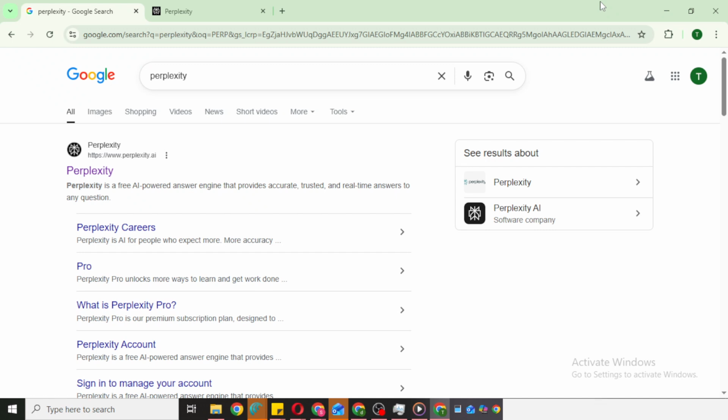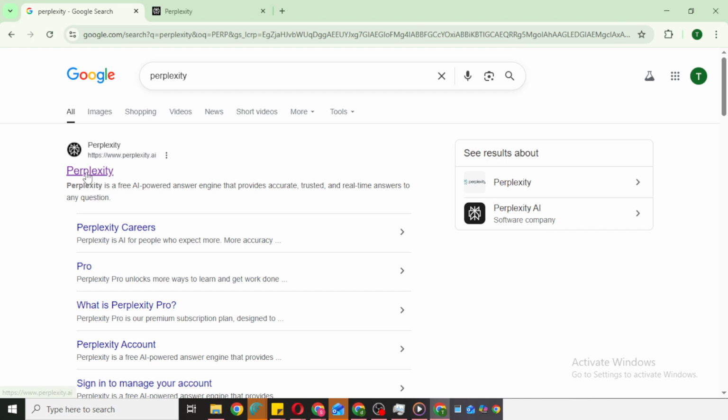First, open the Perplexity AI website in your preferred web browser. You can type the address directly or search for Perplexity AI and select the official result. Take a quick moment to confirm you're on the legitimate site by checking the URL and overall branding. A stable internet connection will help everything load smoothly and prevent any hiccups during sign-up.